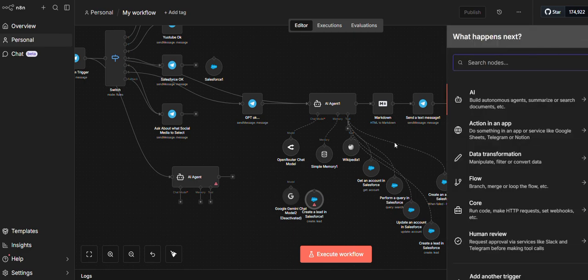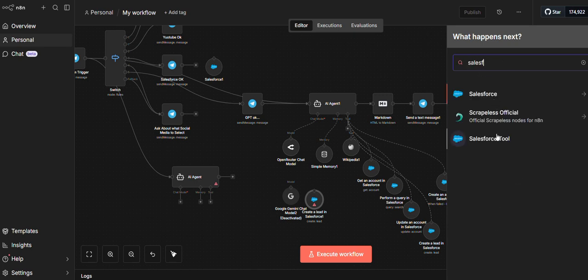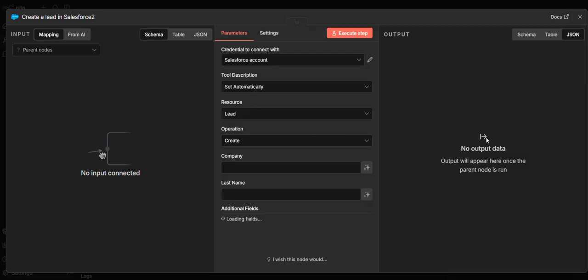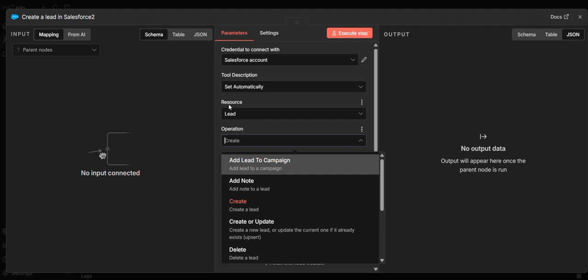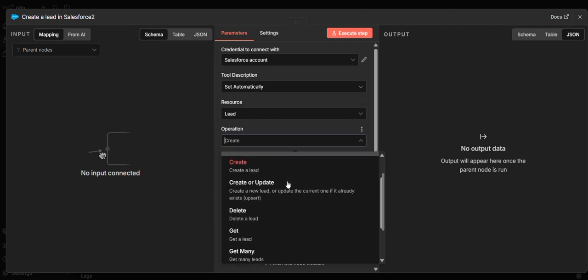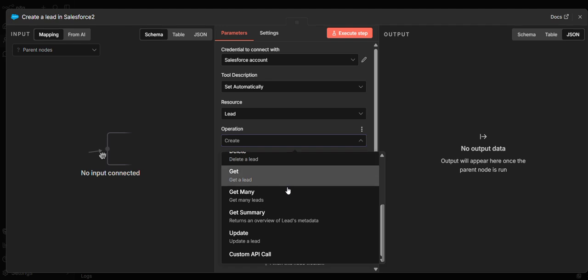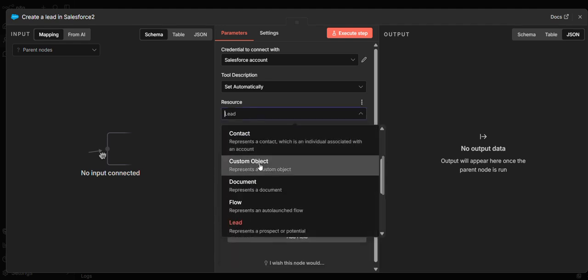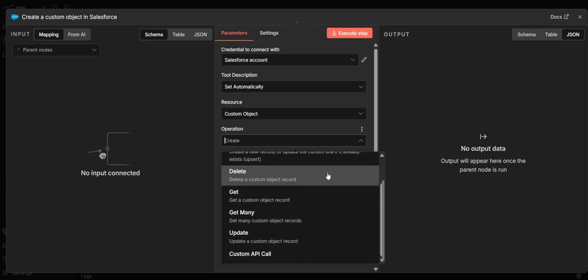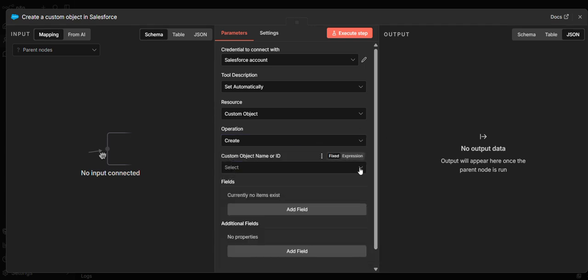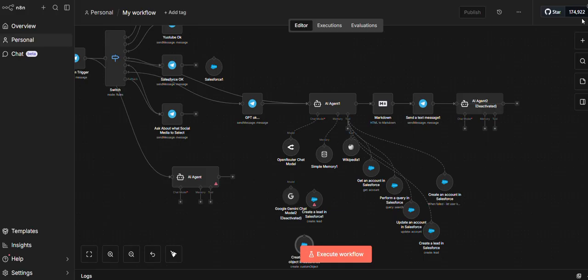So what is possible to connect in terms of tools? Let me just type it again and go in here again. I just closed it. So what kind of operations do we have? Based on the object that we selected as a source, here we have create, update, delete, get many, get summary, and custom API calls for each object that we have here. The same applies to a custom object. For a custom object, we have the same operations, the possibility to call any kind of DML and so on and so forth.